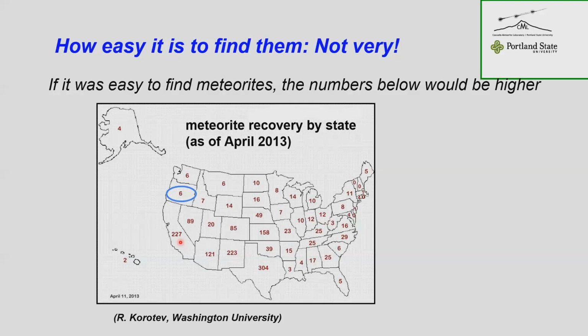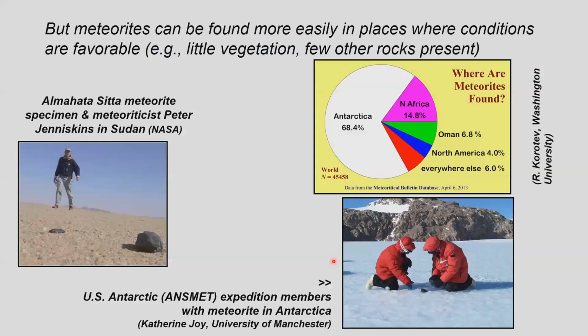And why is that? Why is it that some states, for example Florida, which is where I'm from, have 5 meteorites identified so far, yet Georgia, just up to the north, has 25? The answer really comes down to the environment that the meteorites are recovered in. It's much easier to find meteorites in places where there's little vegetation, no trees, and very few rocks present. So for example, here in Oregon, we have lots of trees and we have a lot of basalt, which is a rock that's commonly mistaken for weathered meteorites.